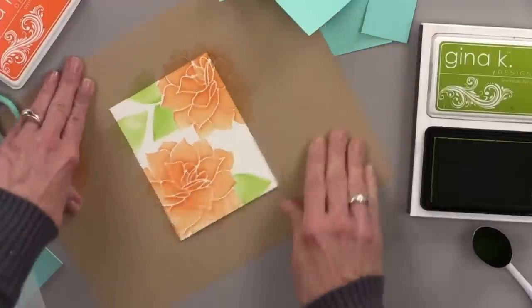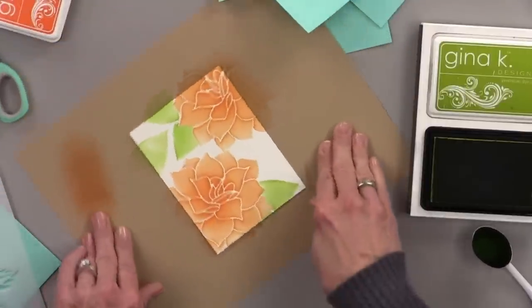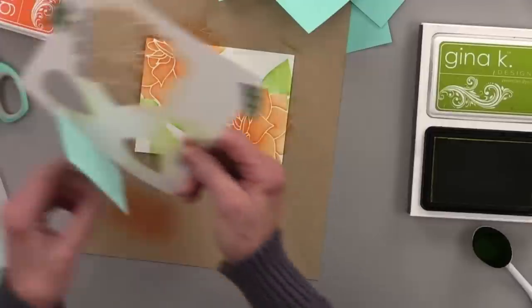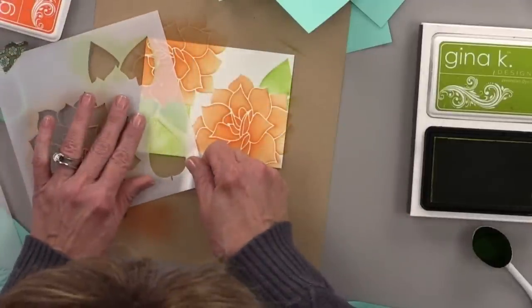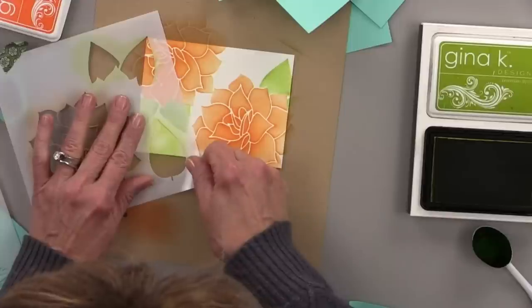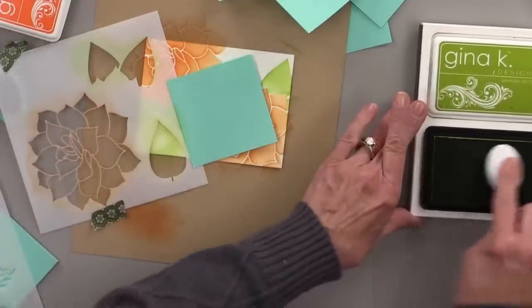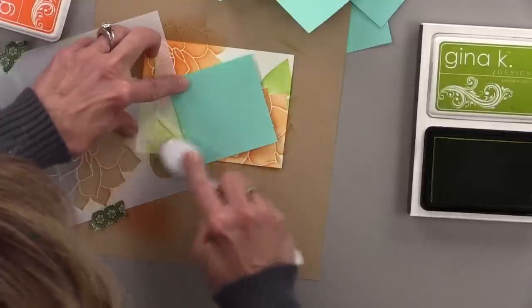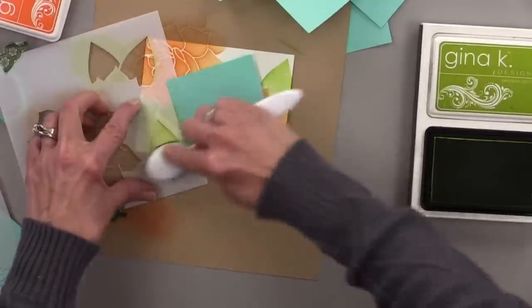So now there are my leaves. Now I'm going to add more in here. I feel like I could have made that a little darker. Should I make it a little darker? We've got time to make it darker. It's easy to replace it right in the spot. I'm going to make it just a little darker. I think that'll look better.